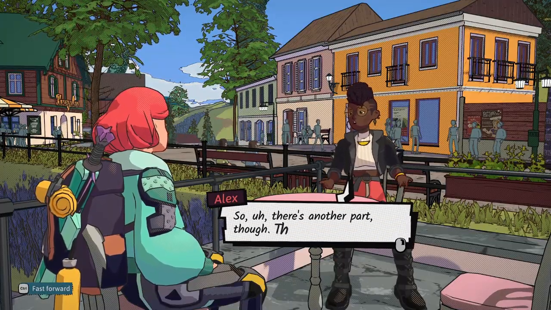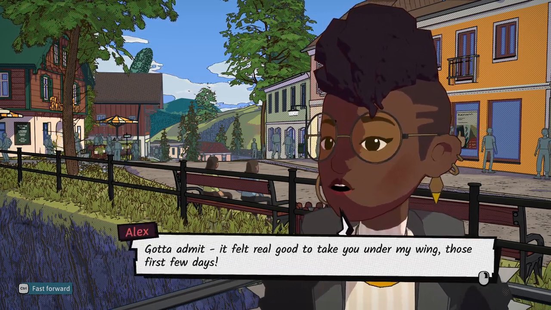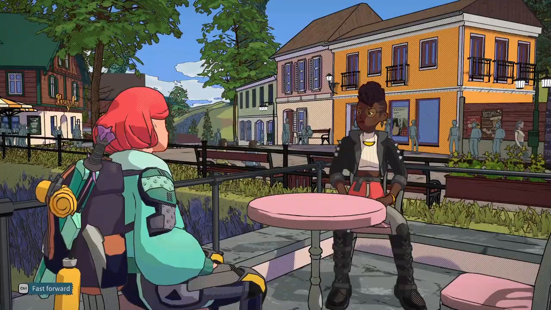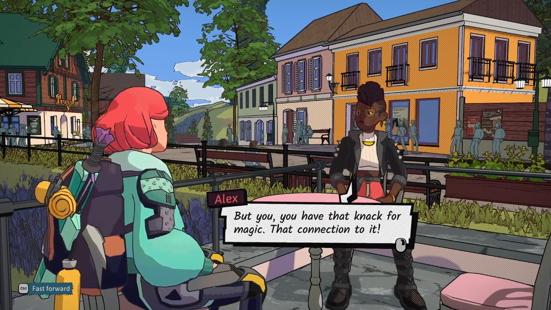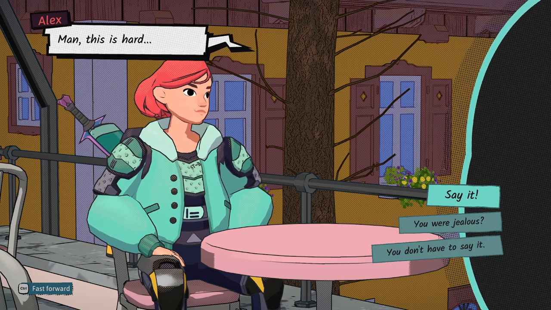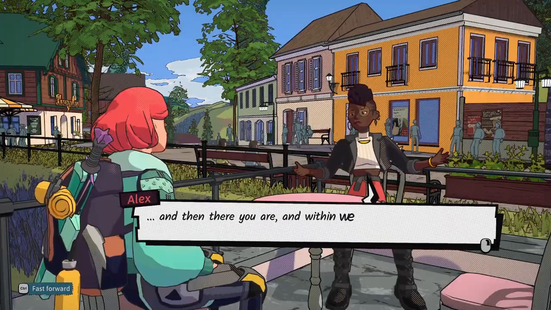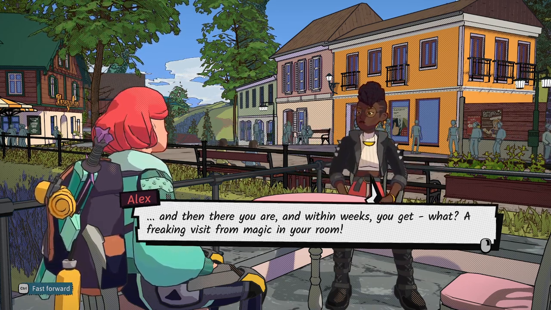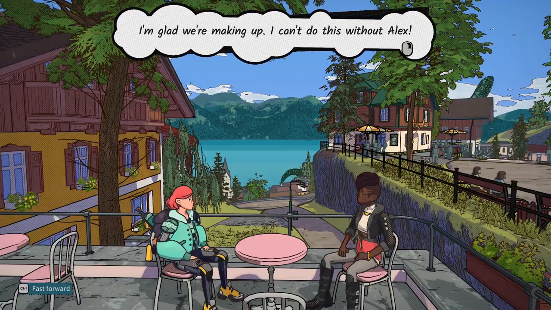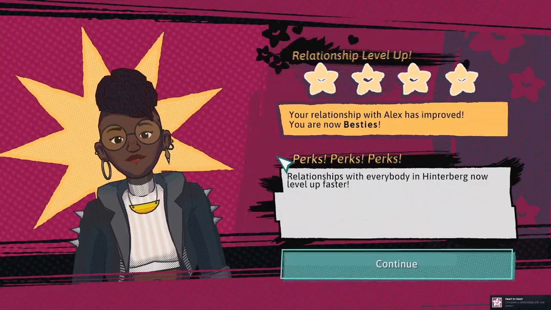I know you can. So, there's another part, though. This one's harder. Remember when you first arrived here, all anxious and ready to go back home? Gotta admit, it felt real good to take you under my wing those first few days. Teaching you the ropes made me feel like an arch-wizard in a hip, totally non-nerdy way. But you have that knack for magic, that connection to it. And this is hard. Say it. Come on, spit it out. I was so jealous. I've been here for months and I know I'm really good at this. And then there you are, and within weeks you get, what, a freaking visit from magic in your room? It was killing me that it wasn't me. I'm sorry, Luisa. I'm glad we're making up. I can't do this without Alex. Whatever my difference is with anybody here, now is the time to lay it to rest. Hinterberg needs us. Yeah!